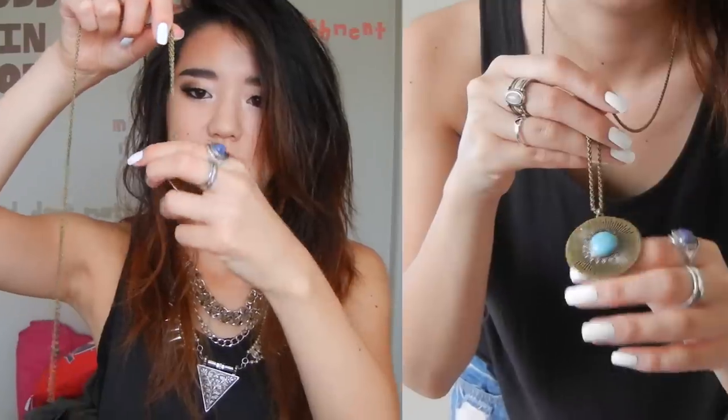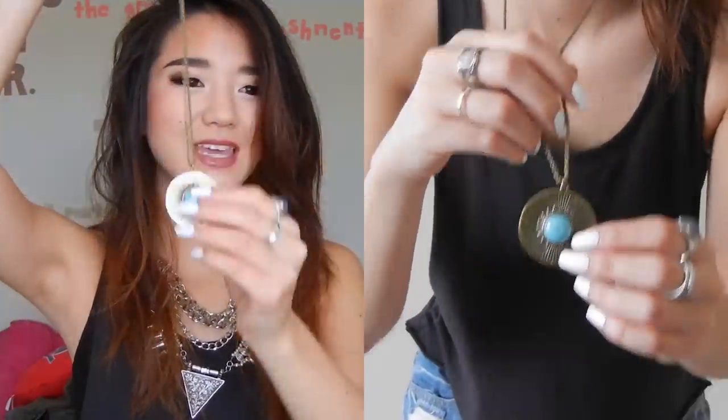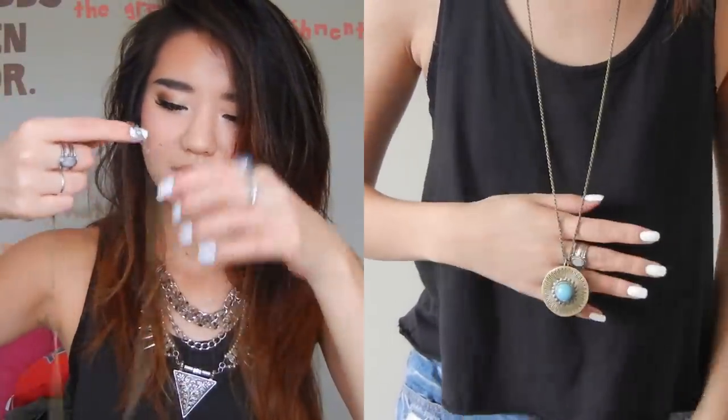So I got this necklace. It's an antique, kind of brassy gold, and it has a round pendant with some faux turquoise in the middle. So it came like this, and it looks like that. I really have been looking for some kind of basic long necklaces. I feel like some of the ones in stores right now, if you go to the mall, are very cheap looking and just fake. And I know they're all fake stones and stuff, but they just look really, really fake. So there's that one, and I like the place where it lays on me as well. I believe this was $10.